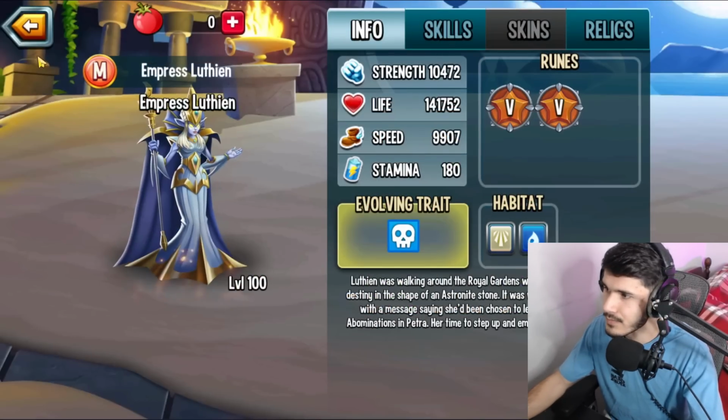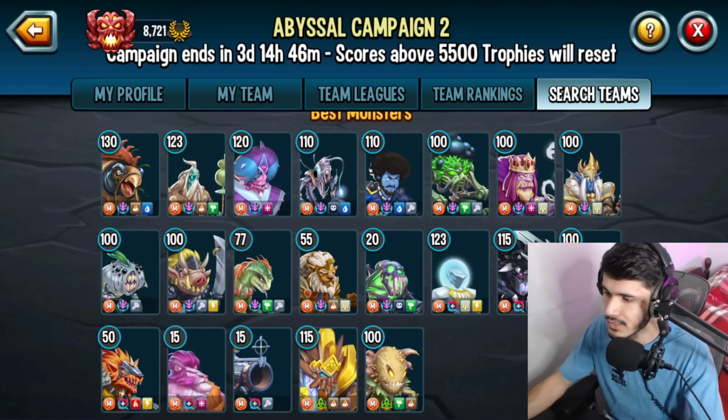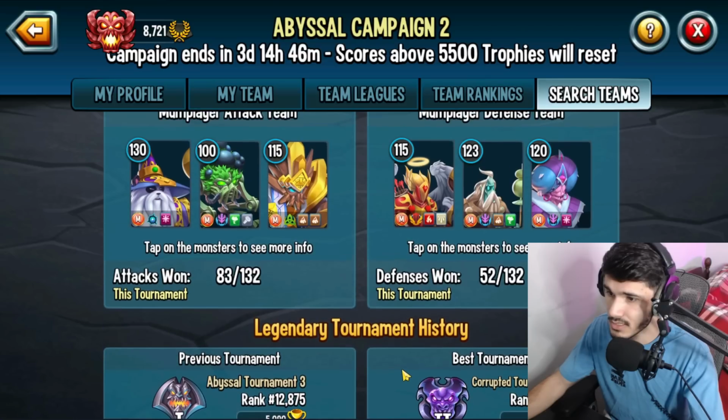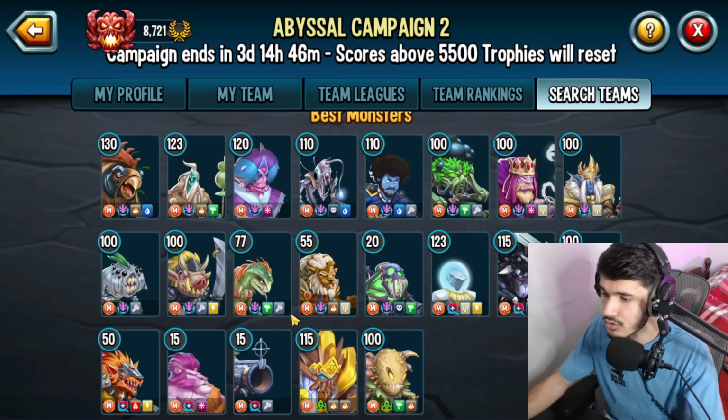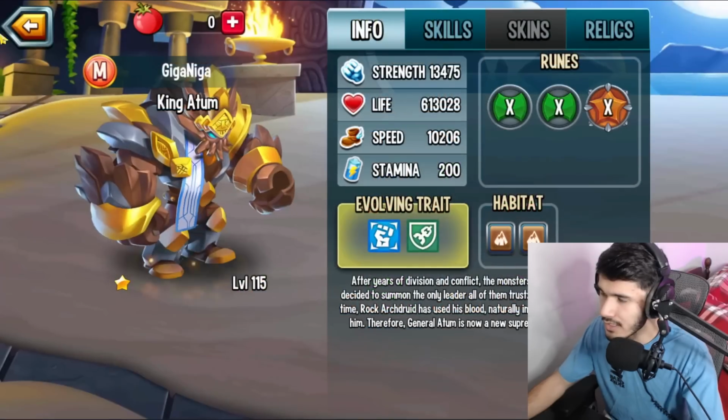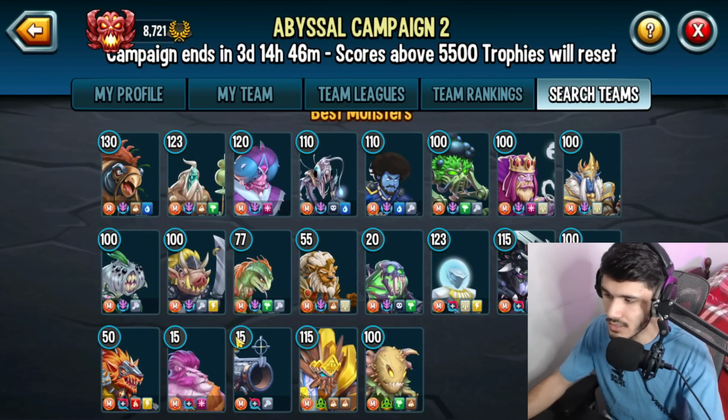You do have Empress Luthien, so again, if you need a supporter, go ahead and use this. What you really need is a damage booster, I would say. Like a support damage booster. If you have Elgata by any chance, or if you don't, pick it up. She's still viable, he or she. Still pretty good. You do have King Adam, so continue investing in King Adam, and that's pretty much it.